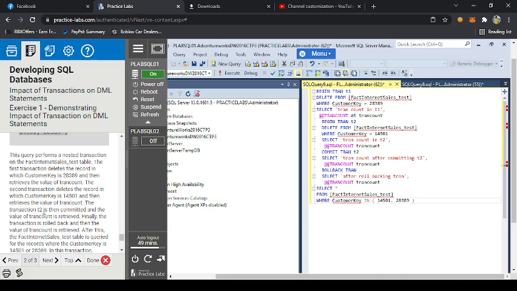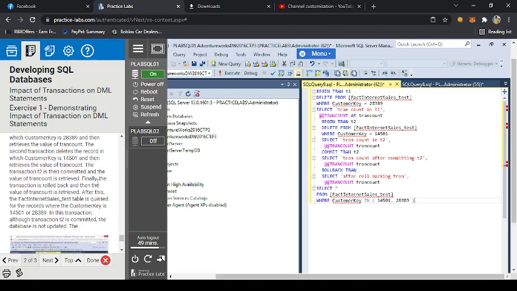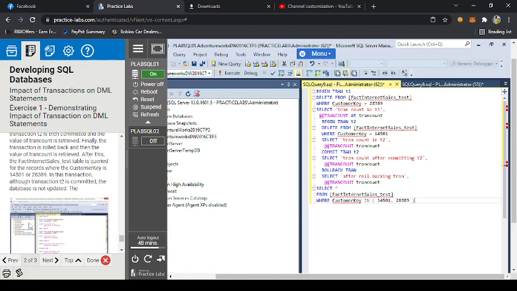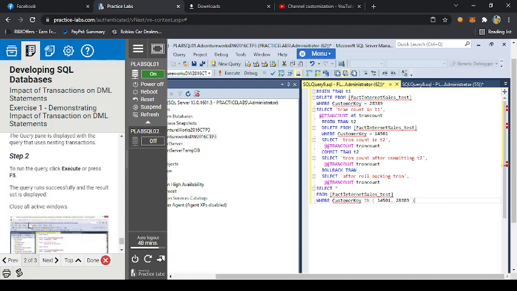The transaction T2 is then committed and the value of @@TRANCOUNT is retrieved. Finally, the transaction is rolled back and then the value of @@TRANCOUNT is retrieved. After this, the FactInternetSalesTest table is queried for the records where the CustomerKey is 14501 or 28389. In this transaction, although transaction T2 is committed, the database is not updated.